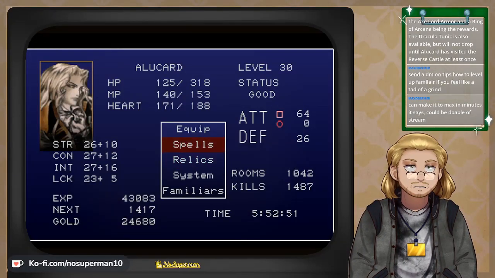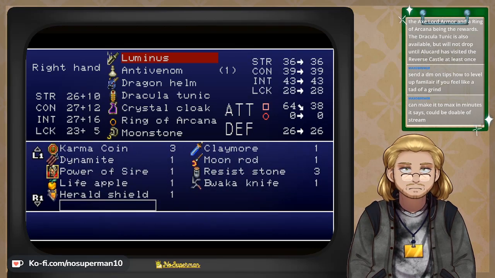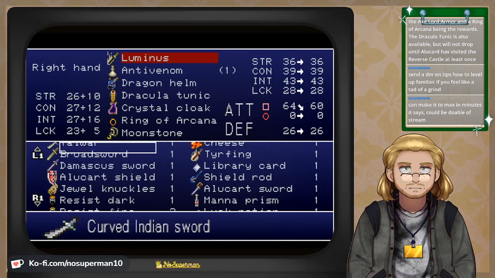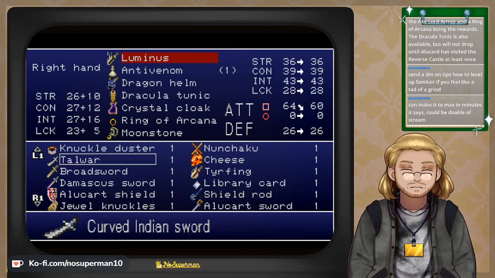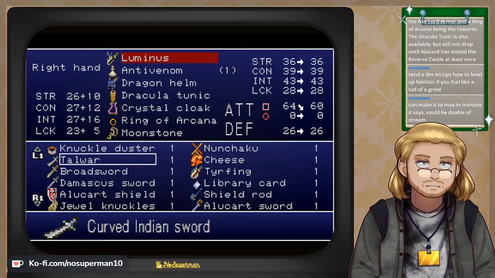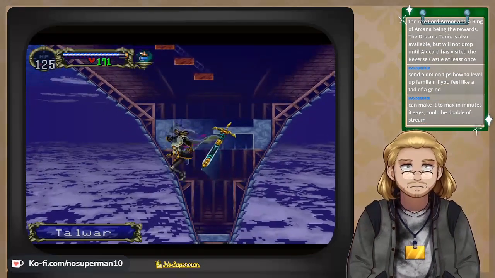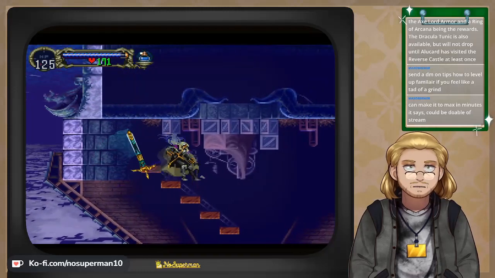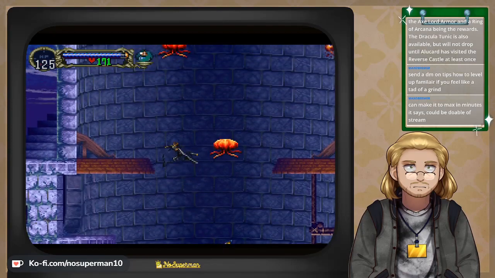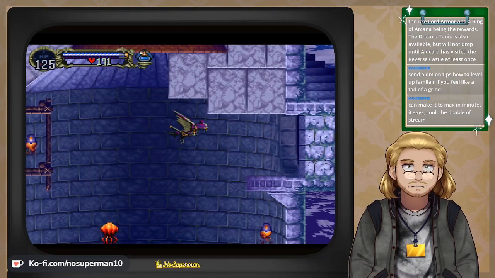Those are always fun. Curved Indian sword. Still not as good as the one that I've got, unfortunately. The power scaling of this game's items are all over the bloody place. I found this sword like a while ago and it's still yet to be beat.